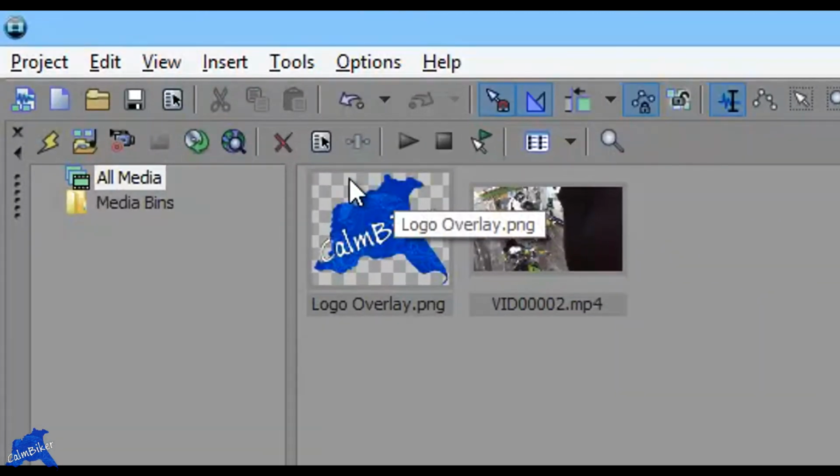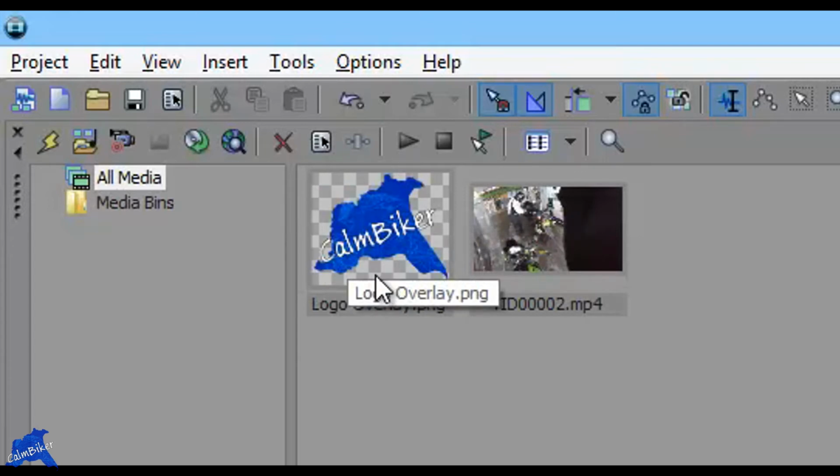Now when you look at the image in the project media, you can see it's got this kind of checkerboard effect on it. The reason behind that is I've created that image as a transparent image. So these checkerboard bits here will not actually appear in the final video. They'll be completely transparent. If you want a non-rectangular image, that's the easiest way to do it, although there are other ways of adding transparency later on.